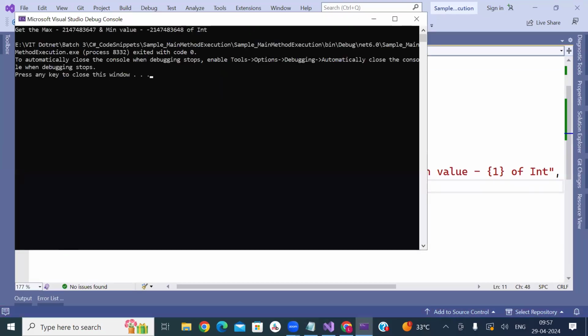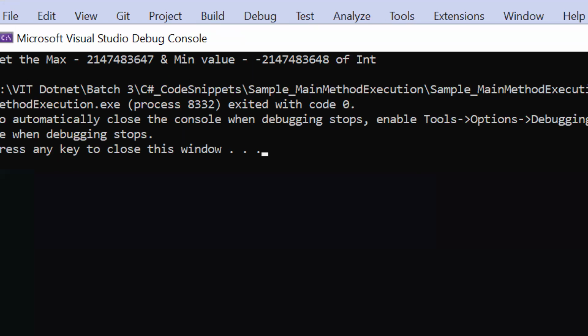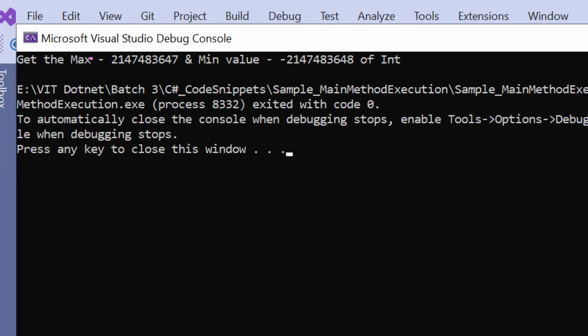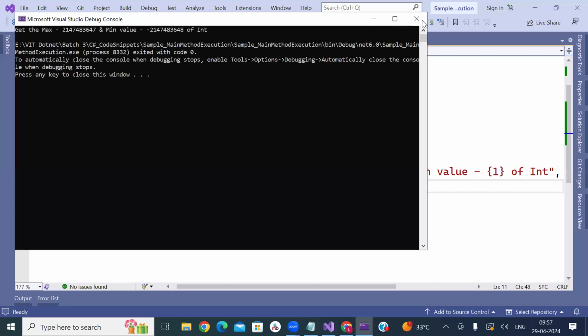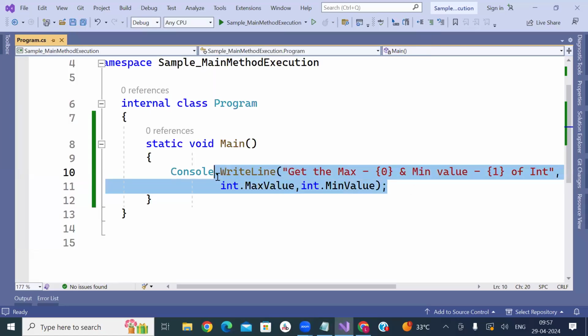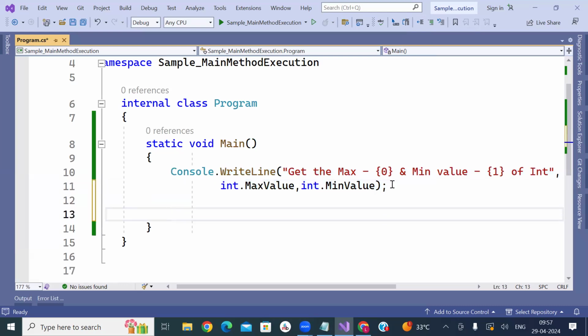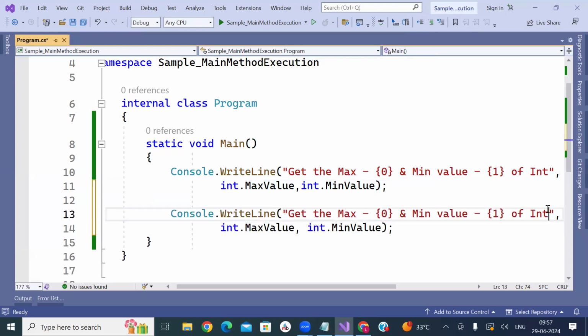You see, the maximum value you can hold is 2 something, 383 lakhs crore, billions of value. The minus of billions is the minimum value you can hold for an integer. Similar fashion, you can have one more called int 16. So I'm going to use int 16. Here I'm going to use 16.